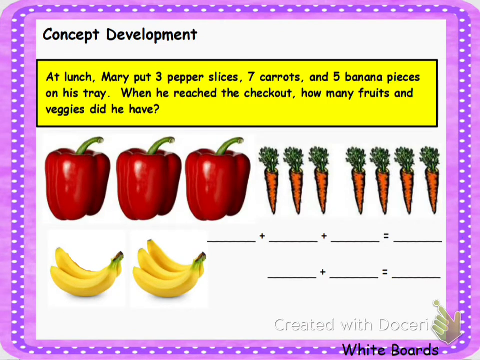Alrighty, guys. So now let's look at this word problem. So we're going to be using criteria to help us answer these word problems. Now, criteria is just questions that we ask ourselves to be able to help us better answer this word problem or figure out how to solve the word problem. So the first question that we're going to ask ourselves, remember we're going to read it first, but after we read it, we're going to have to figure out what are the 3 parts in our word problem.